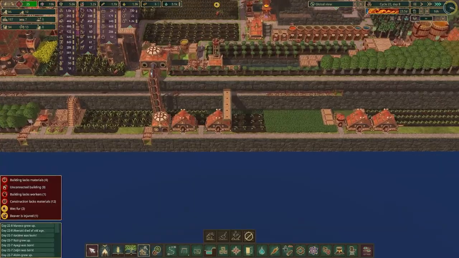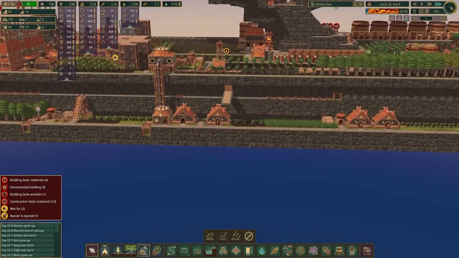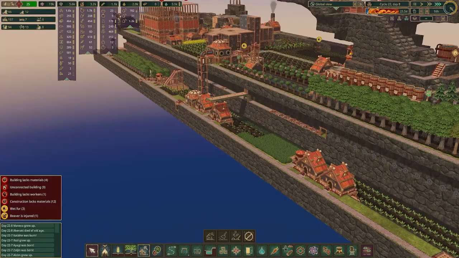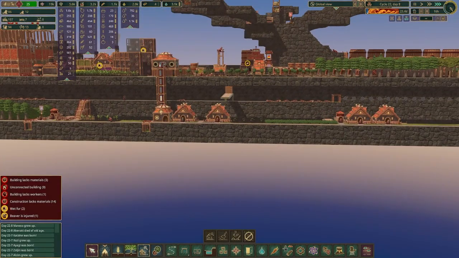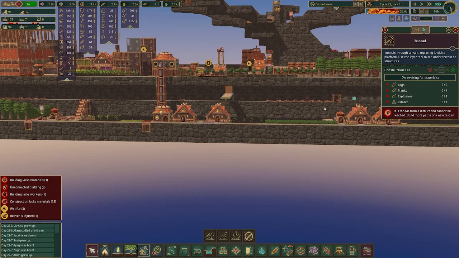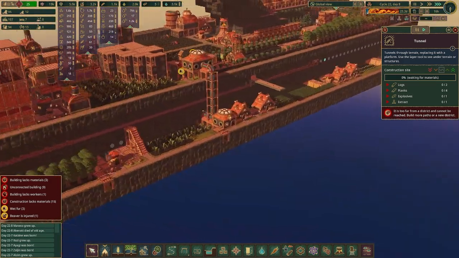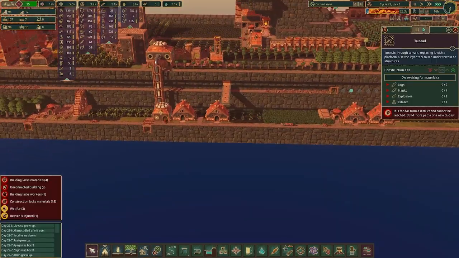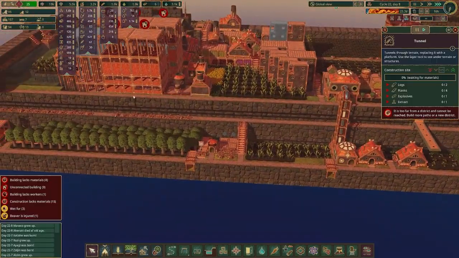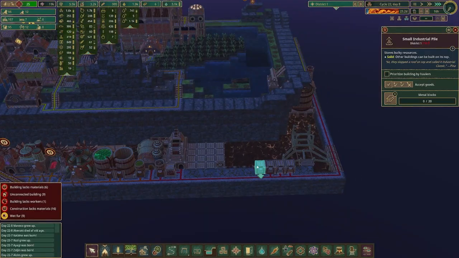That's good. I am seeing the error in my judgment. Yep. Very much so. Very much seeing the error in my judgment. Well, it'll just be a bunch of staircases down to the next layer. Okay, fine, whatever.